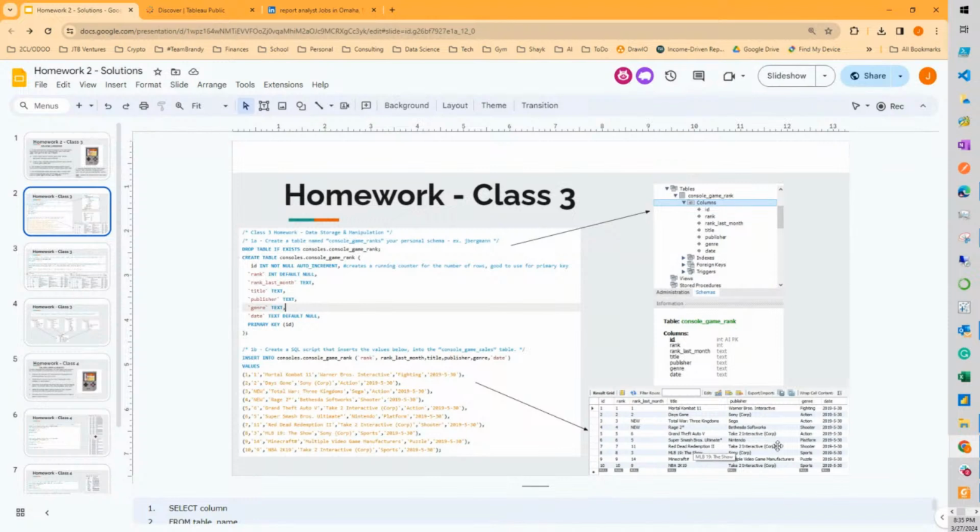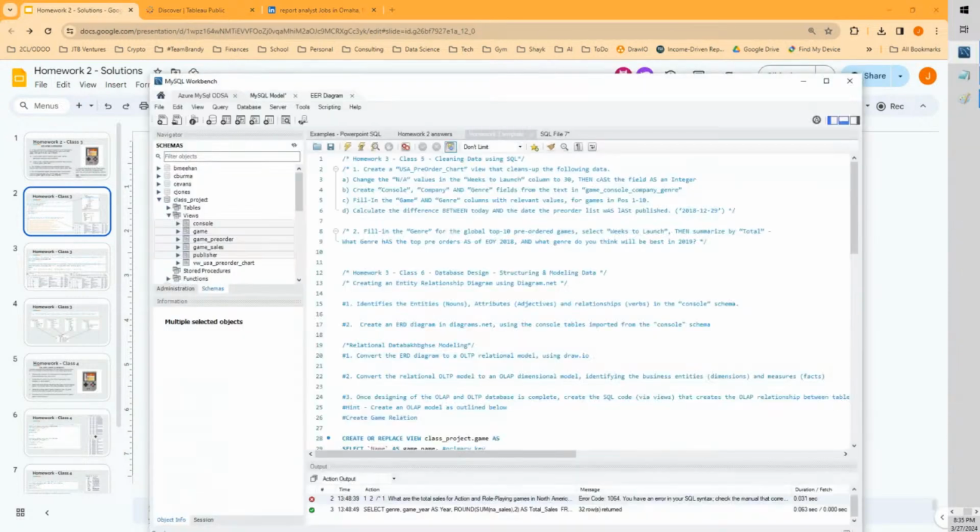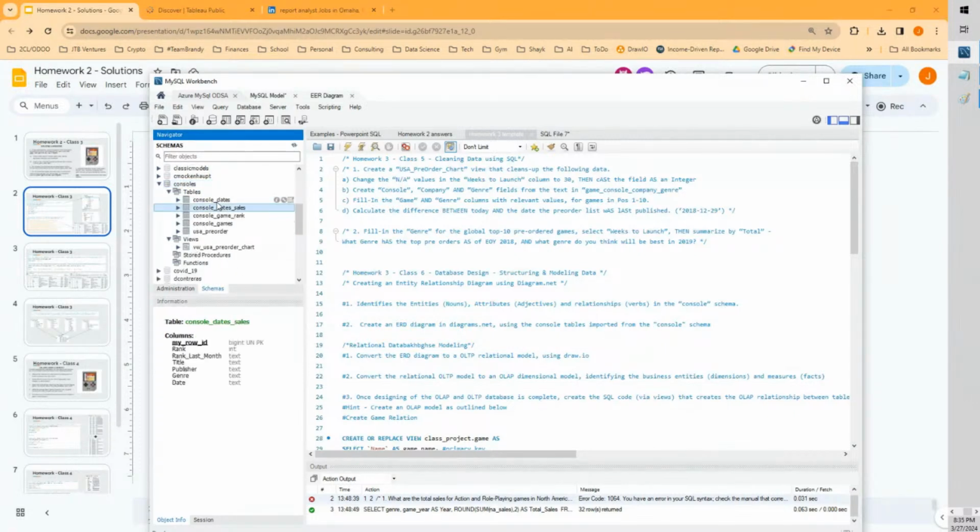One thing I did before class, since I know everybody's getting hung up on the data imports, is give everybody read access to the consoles database. So if nothing else, you could use the data that I'm going off of here in the tables.